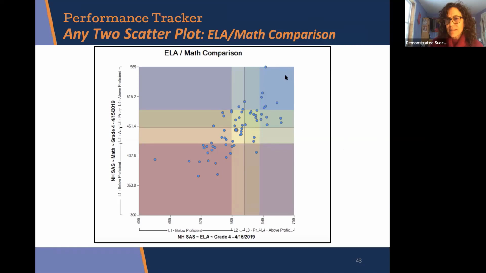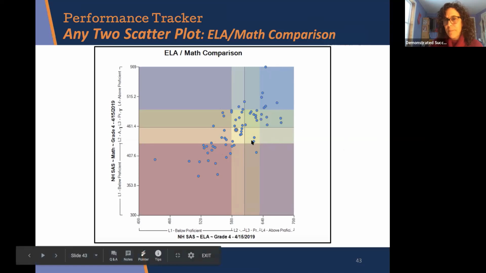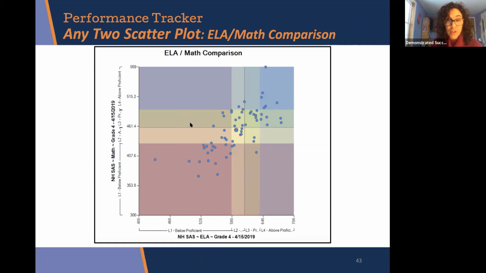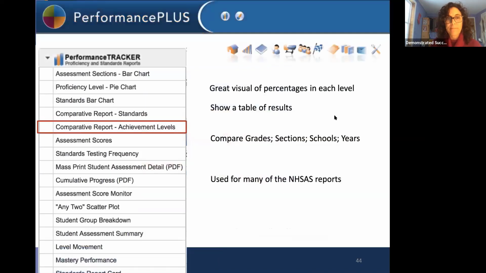All of these kids over here scored at a level 4 for both. These kids scored at a level 3 for both, level 2 for both, and the average, this burst is the average score was level 2, okay? And then these are the level 1s for both. And then where you see these particular students over here, they were level 4 for ELA, but level 3 for math. Okay, if you go up over here, these particular students were level 1 for ELA, but level 3 for math. Okay, so that's how you can look at that.